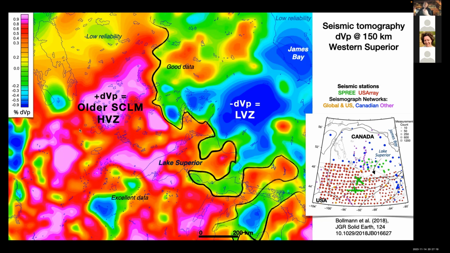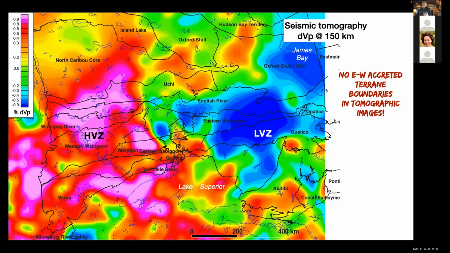So the contact between these two different domains is trending north-south up in the northern part here, just at the latitude of James Bay, and then trending more northwest-southeast as we're getting towards the Lake Superior area. And so this orientation of these deep structures in the upper mantle at 150 kilometers is totally oblique to those that are mapped at the surface, and these here, the sub-province boundaries, which were going east-west. And we can see that that contact is continuing under all of these different sub-provinces.